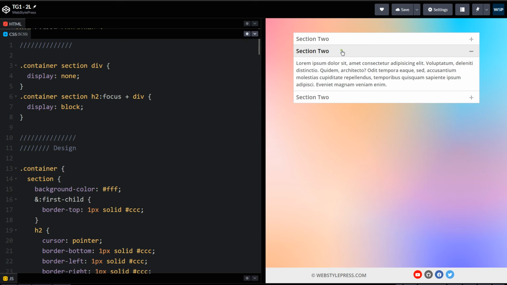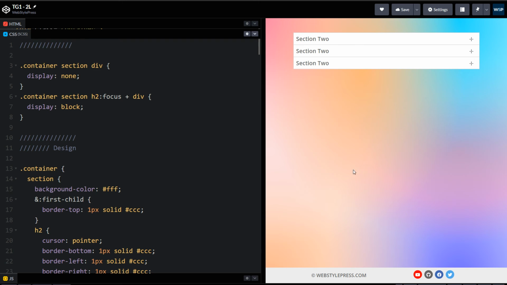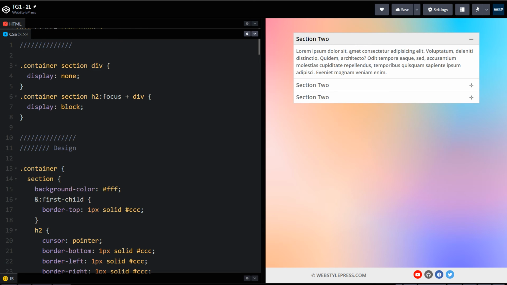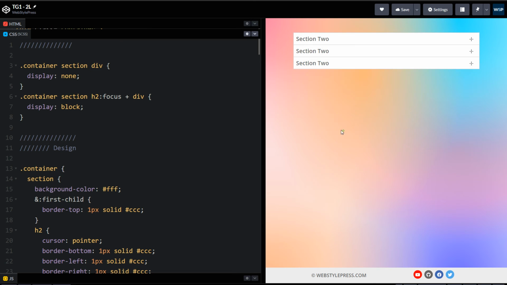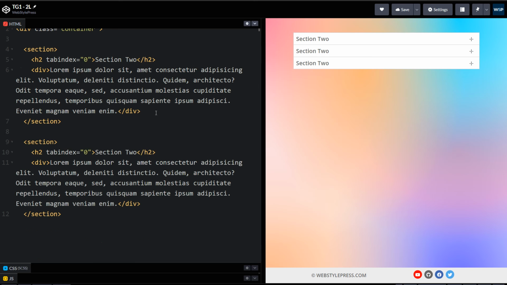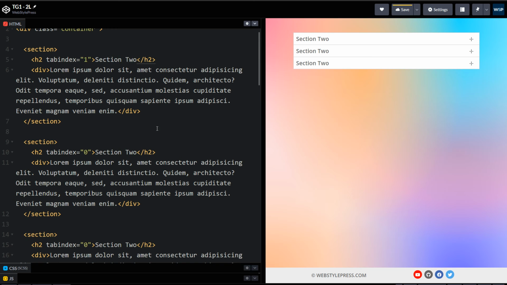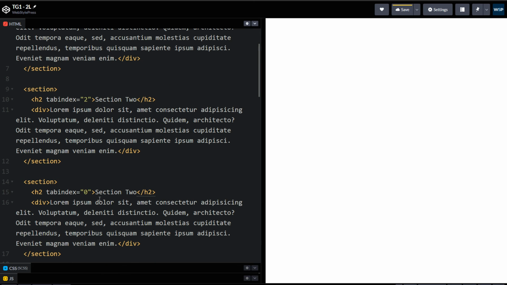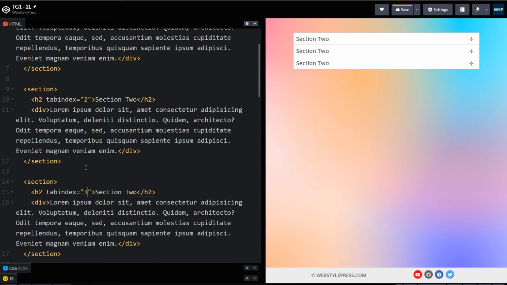If it's opened, it is opened. If I click outside of it, it will close. Also, we can use a series for the tabindex, 1, 2, 3.